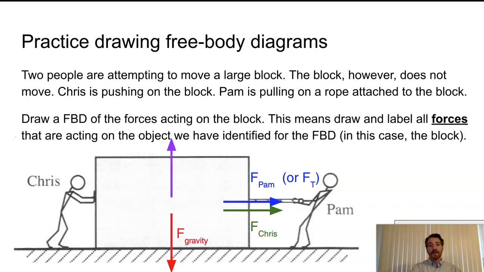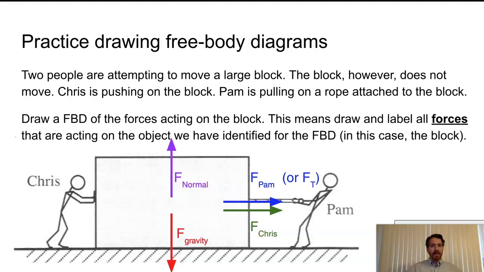My block's not falling, so I know there must be some upward force that's approximately equal to the force of gravity. It should be exactly equal to the force of gravity pulling down. This is the normal force. This is the ground holding it up. And these are all the forces that I see acting on this block. And I look at this and think, okay, this is a pretty good free body diagram, and maybe I'm ready to start calculating things. But I go back and read the question.